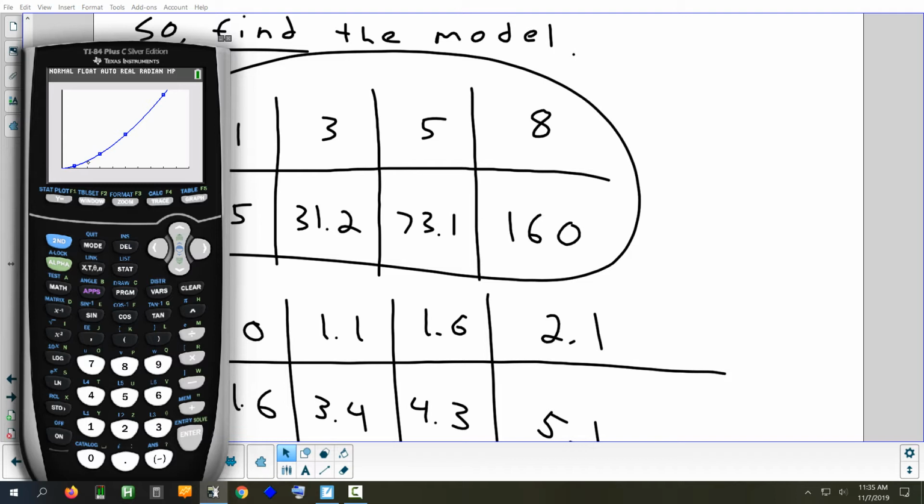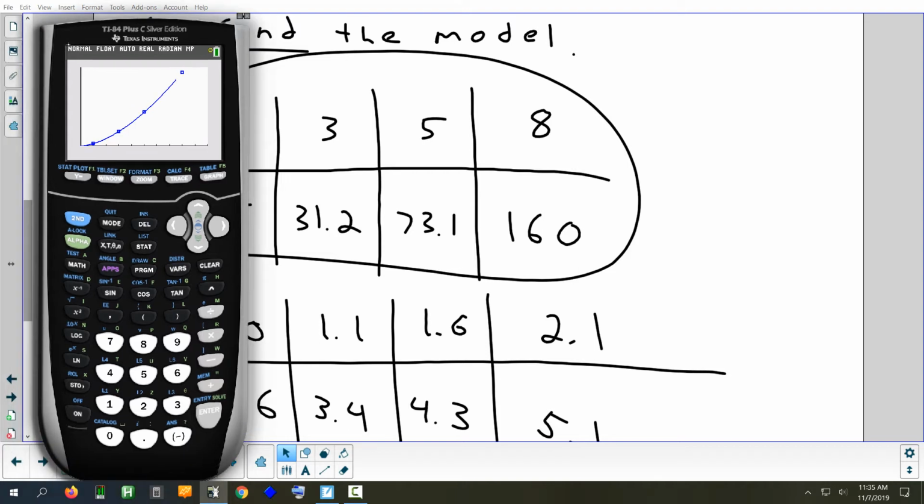I went down the stat plot and it says that mine are off for all except for 5. How do I turn them on? To turn one of the stat plots on, you go to Y equals, and you just make sure that it's highlighted at the top. So you just have to press up, and now I just turned mine off. And then if I hit enter, it's back on. And if you turn it off and on, it has to redraw everything again. So that's what it's doing right now. Okay. Any question on that?